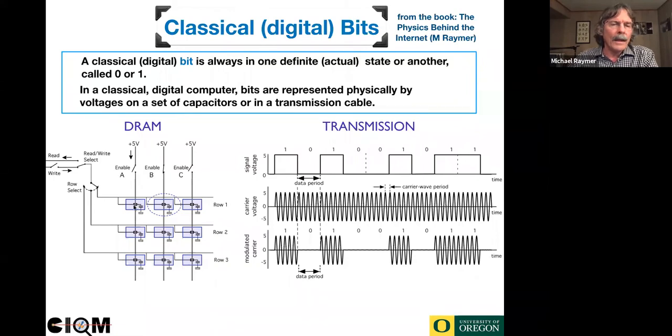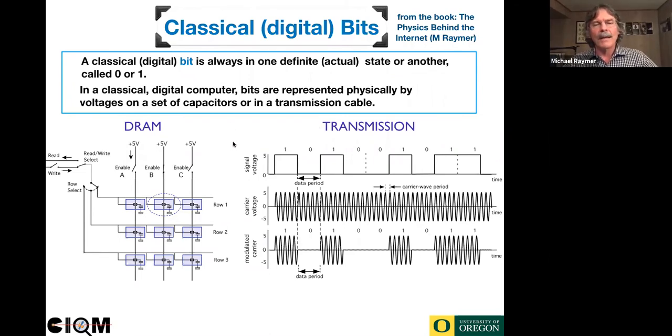And so if any one of these capacitors holds a charge, we designate that as a 1, a mathematical or logical 1. But if the capacitor holds no charge, 0 charge, we designate that as a logical 0. And we have an array of these things, and of course in your computer you have something like, well, I don't know, 10 billion of these little capacitors, and you can access each one randomly. That's why it's called RAM, by using these control lines. So you can write data into here, and you can read them back out using these cross control lines. So that's how you store information in the classical computer.